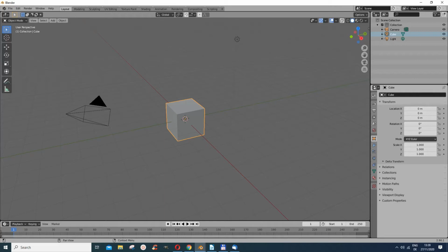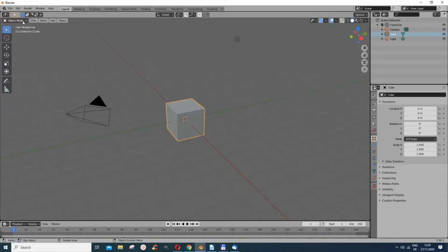In this tutorial, we want to look at how to add an image as a texture to an object. So we want to have some kind of image and we're going to use it to cover an object. Now I have the cube here. I just use the cube.